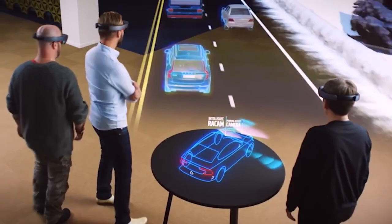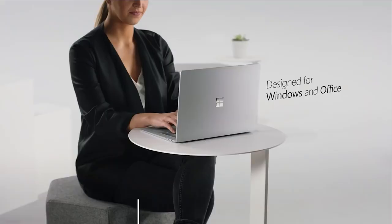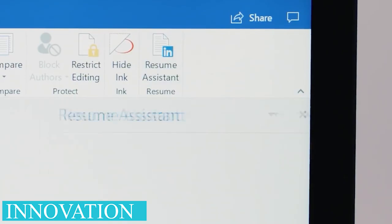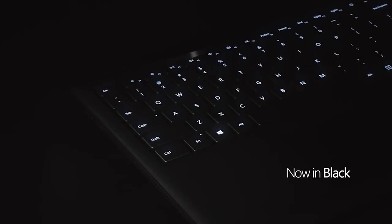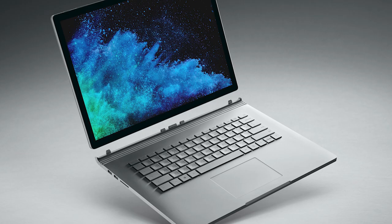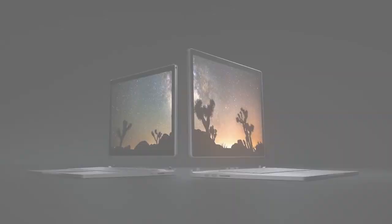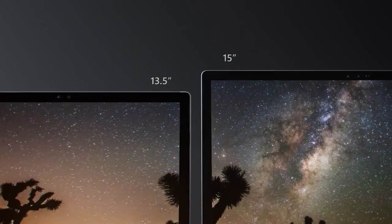Number 2: Microsoft Surface Book 2. Microsoft has time and again proven that its operating system is as formidable in a desktop as it is in a tablet. With the new Microsoft Surface Book 2, the brand has carefully embedded innovation into its stark performance, making it one of the most sought-after laptops by artists for drawing and photo editing. Weighing at 4.2 pounds, this 15-inch Surface Book might feel slightly smaller than the usual 15.6-inch laptops, but the detachable screen seems to balance this factor out.